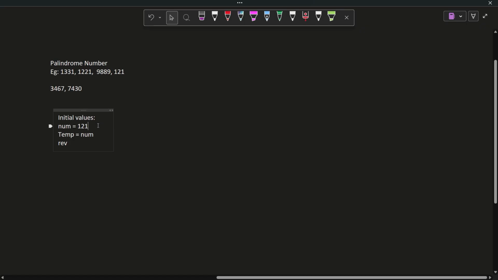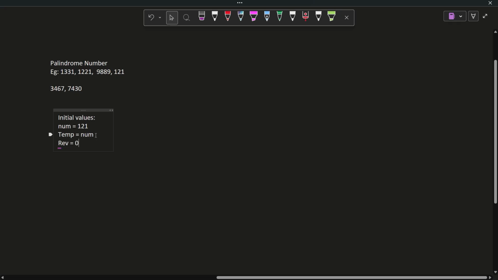And always remember, whenever a number is multiplied by 10, it will always end with a 0 at the end. So when I add the last digit to the multiplied value, it will return the same digit. Clear? Now let me explain how it works. Without it, it would be difficult to explain. Let us assign these initial values and let reverse be 0 at the beginning.